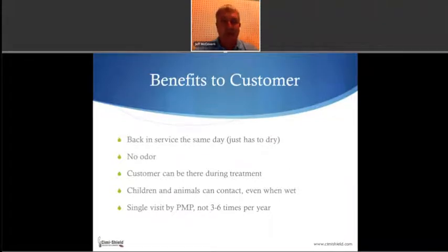If by chance a child comes into contact with wet material or the pet, they're not going to be hurt. It's fine. And the single visit by a pest control operator for this process, instead of 3 to 6 times a year, is golden for us.